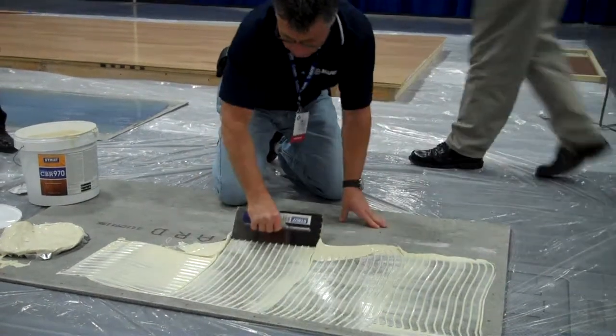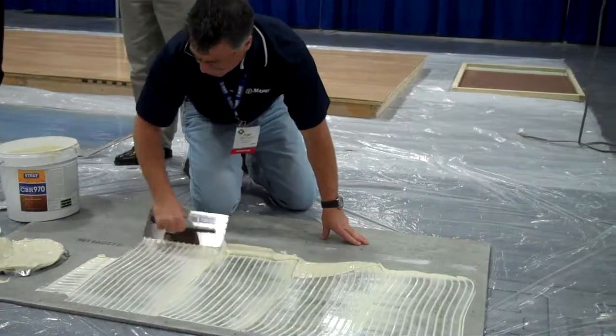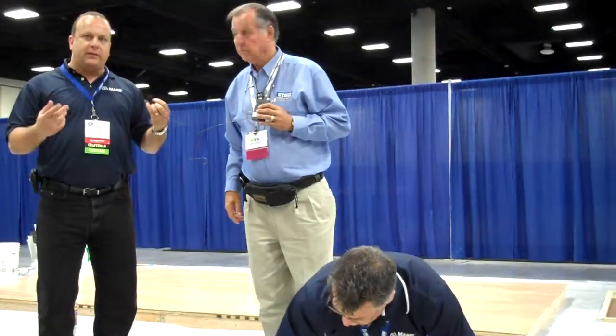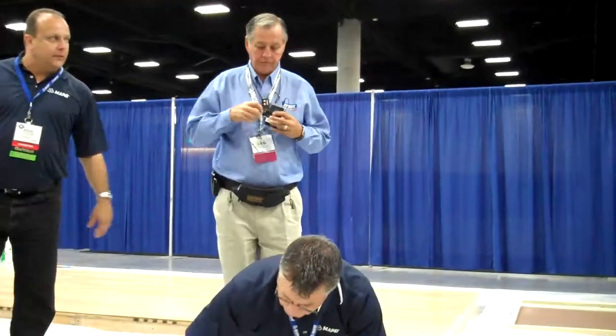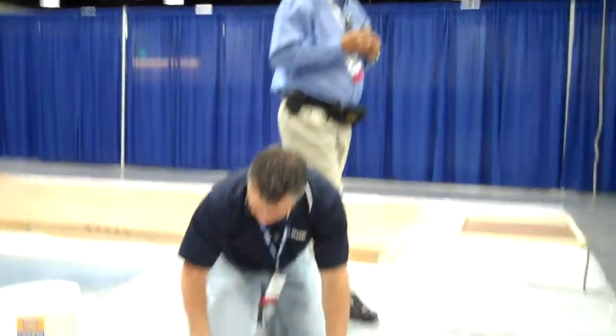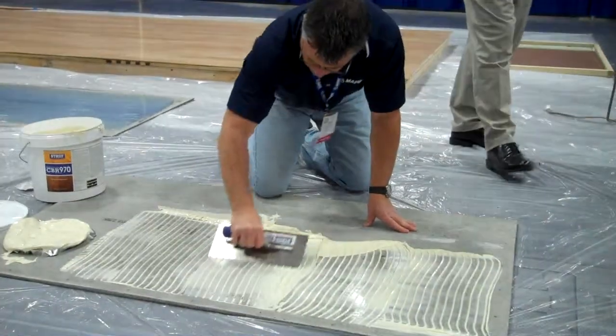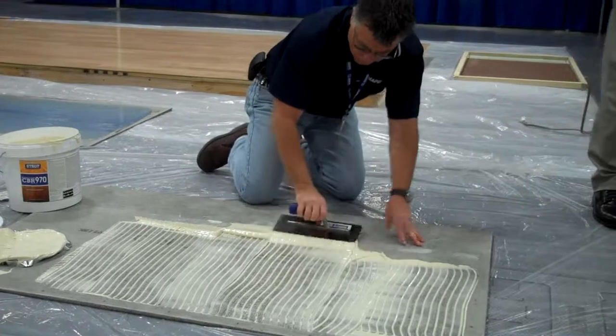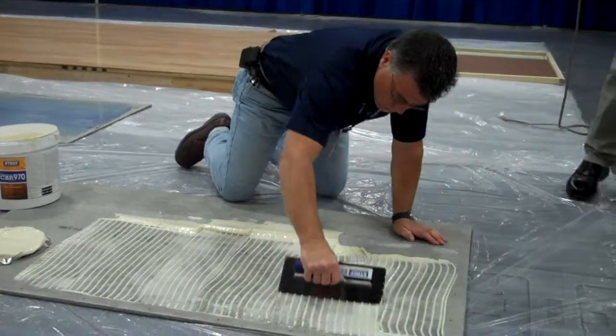As a product like this, the mastic can be nice and still tacky and they don't have to scrape it up at all. It doesn't have to be clean, dry, and translucent — they can go right over it. When you go over it, the only thing you have to do is make sure there are no chunks of wood from popping up the old wood area still stuck in the mastic. Scrape whatever it is.